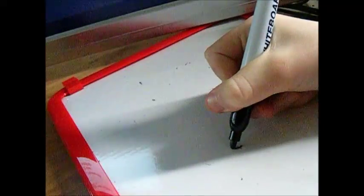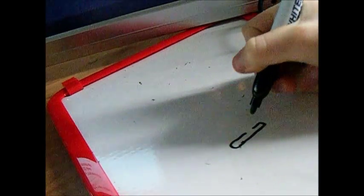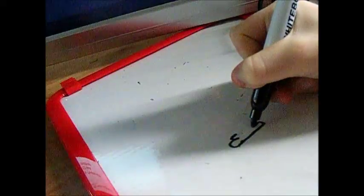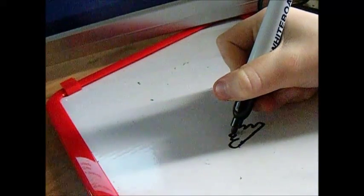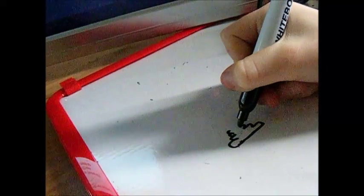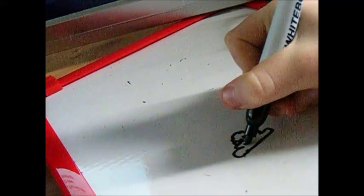Up next is the poop emoji. I feel bad at this a lot. I've been practicing, but I feel bad. Trust me, look. So look at this. As you see, I filled in the gap already. Actually, I'm not doing the worst. I mean, I could be doing worse, right? And now that's up. Actually, I didn't do too bad so far. Look at it. I didn't do too bad. Then I have to do the eyes. There we go. There's the poop emoji. I think I did an excellent job on it.